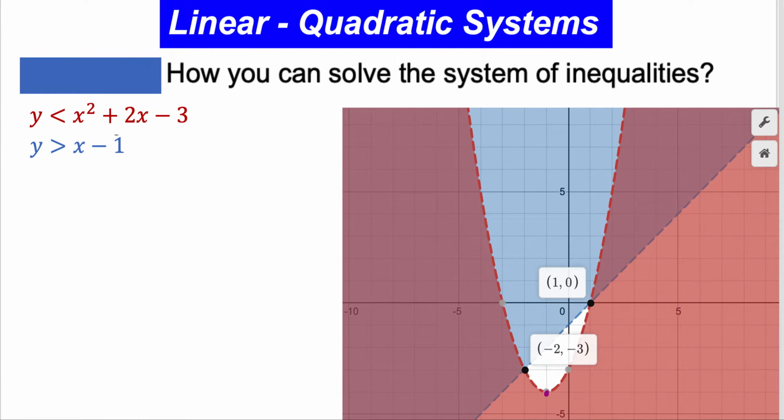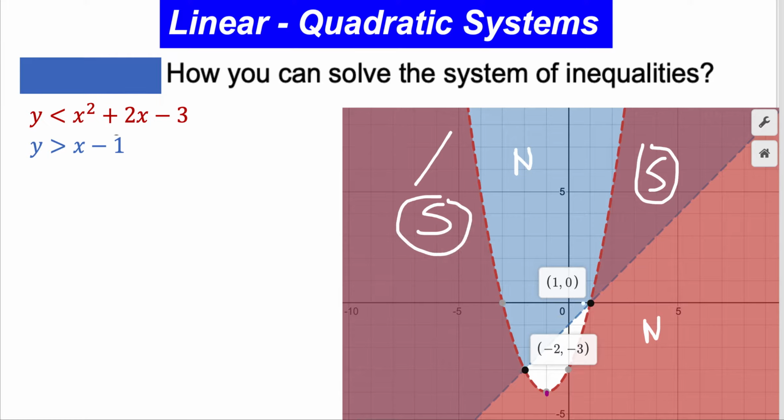And if we look at the solution, the solution is wherever they intersect with each other. The solution is here. So this is the solution. Here is the solution, and this region is the solution. This is not a solution. That's why I'm writing it with the n. And this is not a solution. The border is not included in the solution of this system of inequalities, but just this region here is a solution, and this region here.